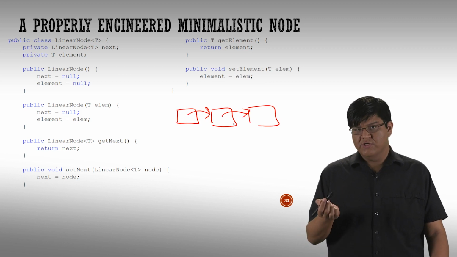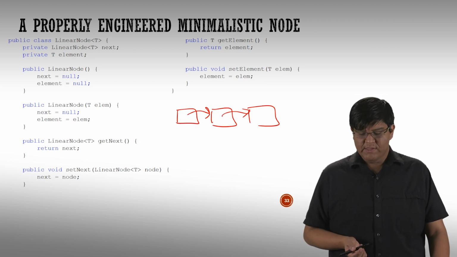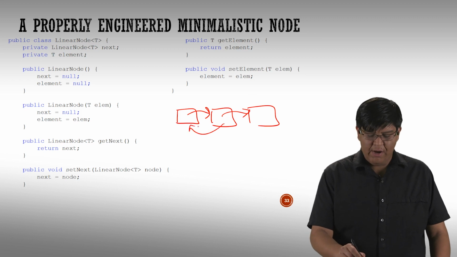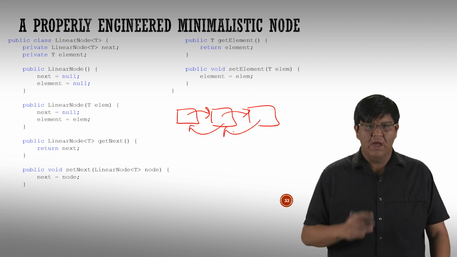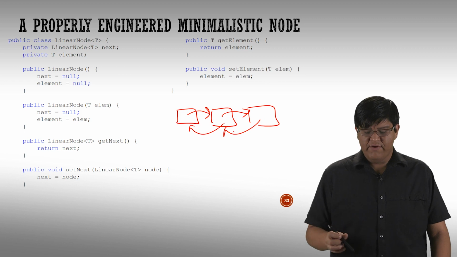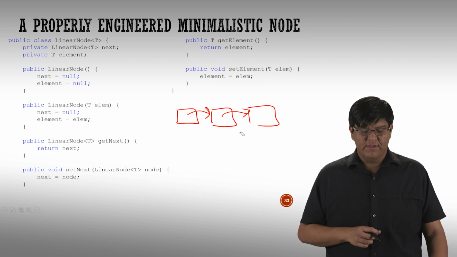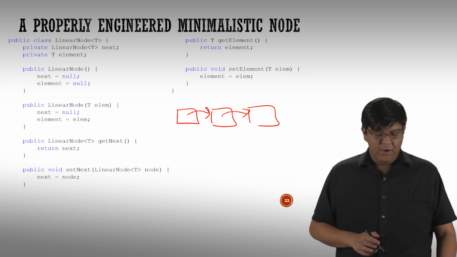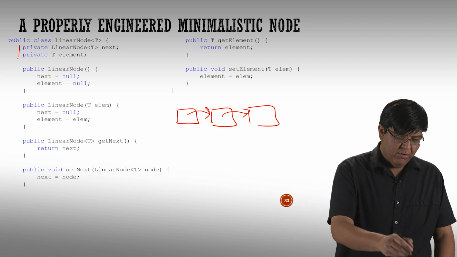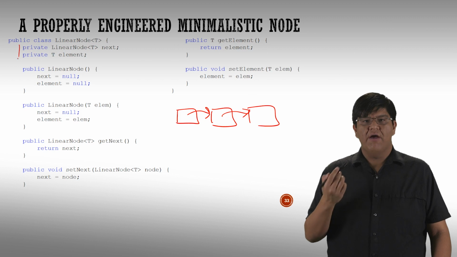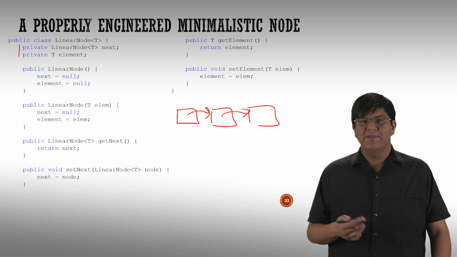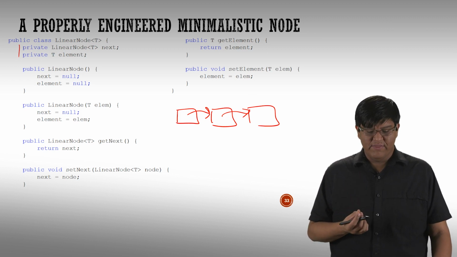There is obviously another version as well called a doubly linked list, which has additional arrows to lead us backward in this chain. We're not going to worry about that in this video. For now, we'll just stick with a singly linked list. So initially I have this thing here that I'm trying to build. I have my two member variables inside: I have my data, my element, and then I have my next. I have those two different things.